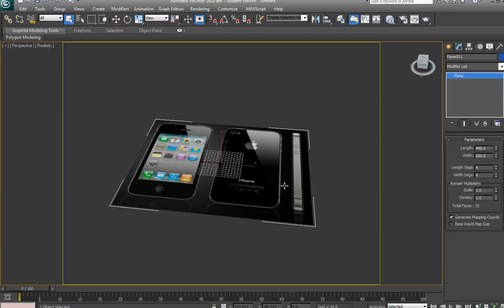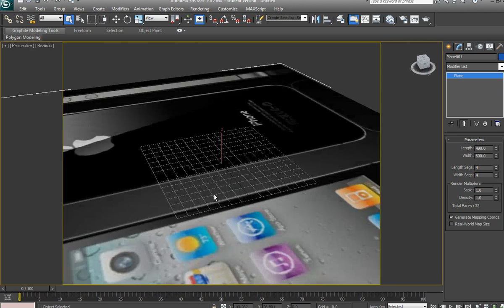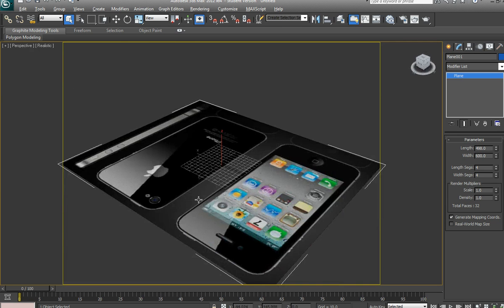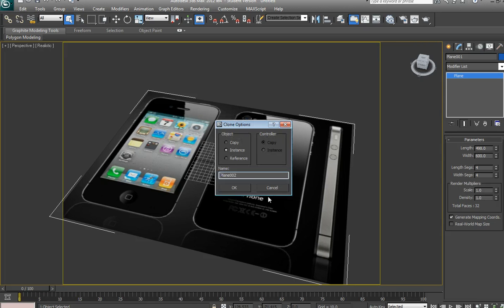And so what I'm also going to need is, if I look at it from the left view, all right, it doesn't do me a whole lot of good. So what I need is a couple different scenes, or a couple different angles. One of them is going to be this top view, and the other one's going to be a side view. And so what I'm going to do is take this plane, and I'm going to hit Control V, and it's going to give me the opportunity to either copy or instance. I'm going to make a copy.